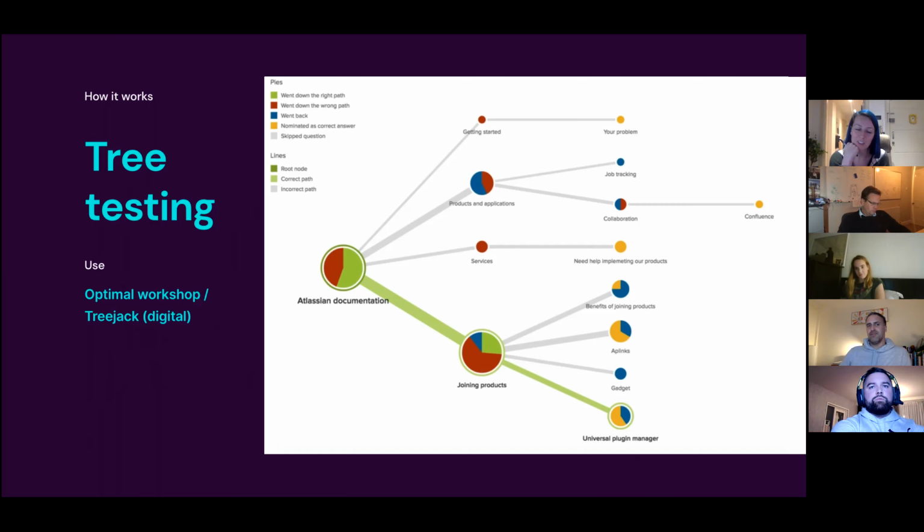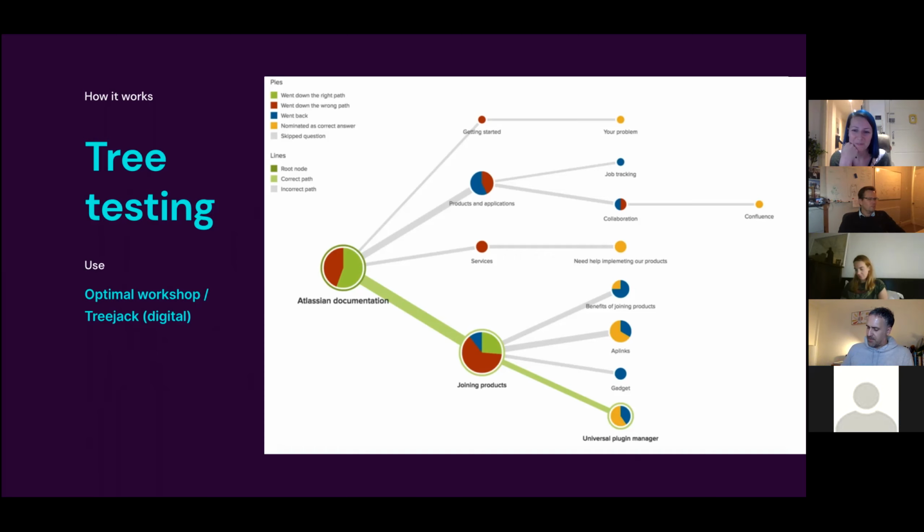Conway's Law essentially says whatever your internal structure is will seep through to the external digital side. So if you want massive change, you're probably going to need internal change. And if you're only asking internal stakeholders to do your card sort, it's going to reflect the internal structure as opposed to how users would actually interpret or navigate through the site. If you go read the theory, I've probably not articulated that well.